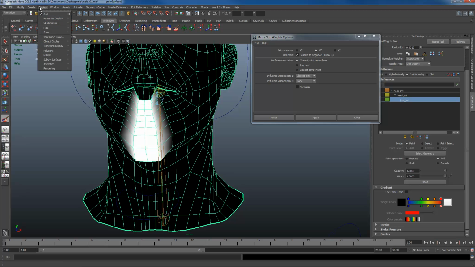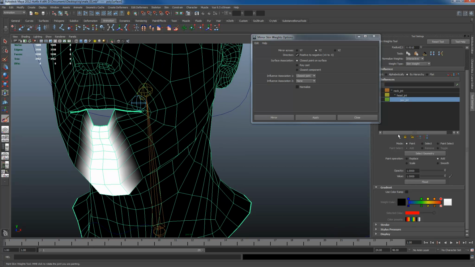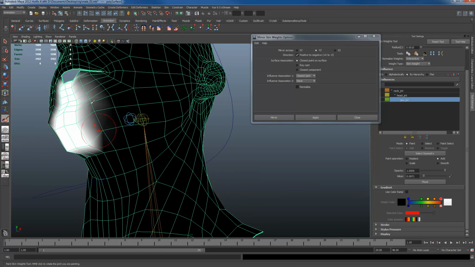And now I'm going to display polygons, back face culling, so I don't accidentally paint the back of the face. Take down my value and my opacity. Start pulling these down. So let's keep the opacity up still. And paint these all down. Maybe a little bit stronger.